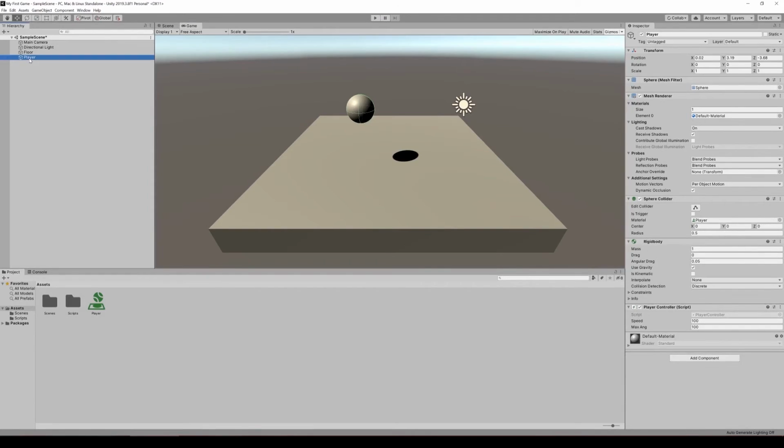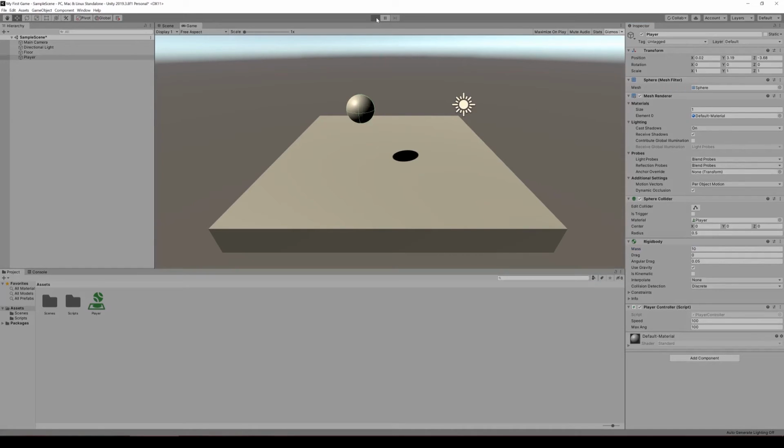Also, if we increase our mass, if we're heavier, we're going to have even more friction on top of that. So if we set our mass to 10, down here in the rigid body, we're a bit heavier, but oh, okay, we've got a bit more speed there.